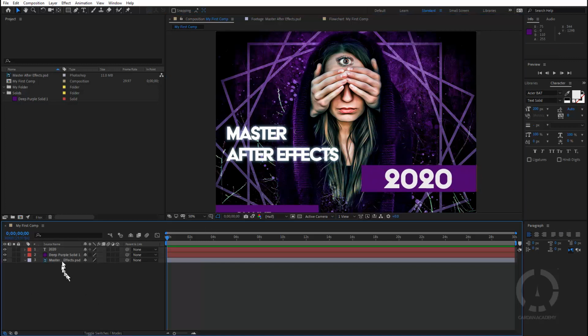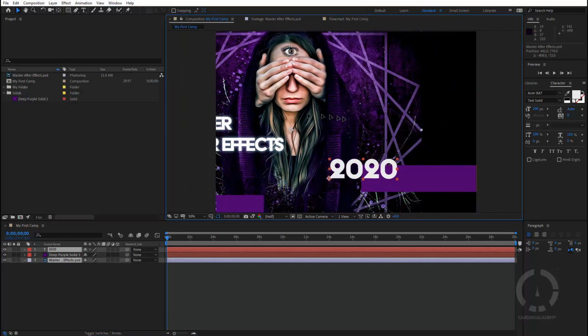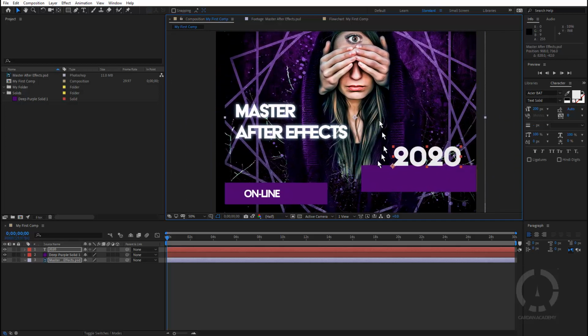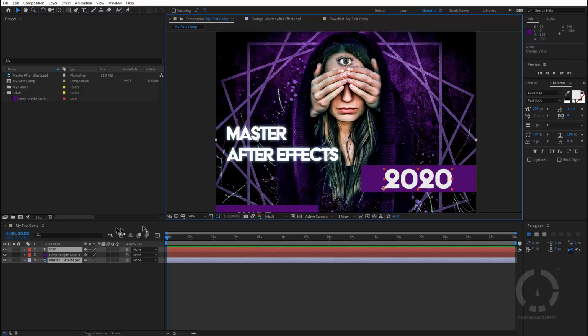And obviously, if you want, you can select more than two by pressing on the one that you want to use at the beginning, and then let's say that you want to move the master effects, but you don't want to use the purple one. So you can press Ctrl or Command, you select those, and now you can move those two, but this one is going to stay in place because you're not selecting that one. So that's another cool thing.